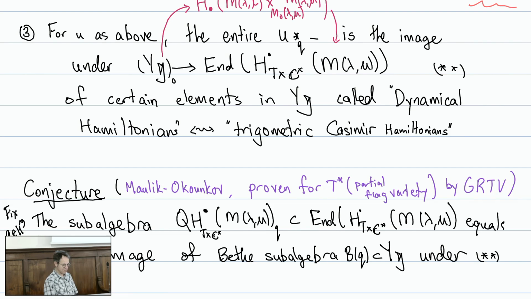It's not actually that hard to define this algebra. I mean, it takes a little bit of theory of Yangians, but it's constructed using the R matrix of the Yangian. So there's this big natural commutative subalgebra depending on a parameter, same kind of parameter, inside the Yangian. And the conjecture says that if we take this subalgebra of the Yangian and use this map, the map star star here, then this beta subalgebra will be mapped exactly onto this quantum cohomology algebra, sitting inside this endomorphism algebra. And as I say, I believe this conjecture is still open.